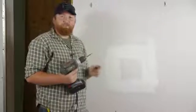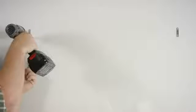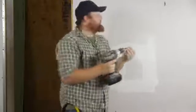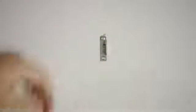Now we'll just take the other screws that they've provided and put it in the bottom hole without a drywall anchor. All this is to do is to keep that mount from moving on us, that way it doesn't wiggle back and forth.